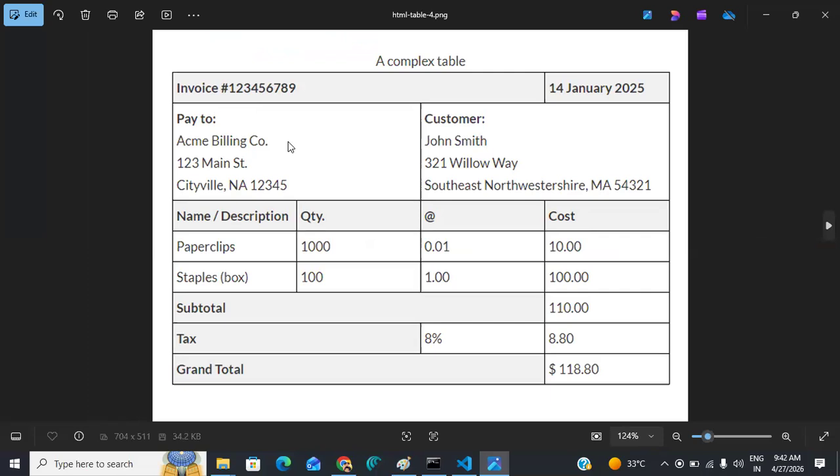And for pay to, 2 columns. And customer, 2 columns. And subtotal, 3 columns. Colspan 3. And tax 2. Good. Grand total 3. Got it now? So try to design like this, 4 tables, guys. Understood, right? Okay.